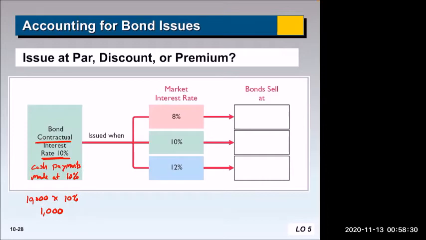But let's say that the market rate. Now, what is the market rate? The market rate is what investors demand. So the market rate is the rate investors demand. When we say what the market demands, it's supply and demand, it's risk to reward, it's all that stuff. With all of those conditions in place, what are investors willing to invest in? Under certain circumstances, you're not going to buy certain investments if they're not paying you back a certain amount.